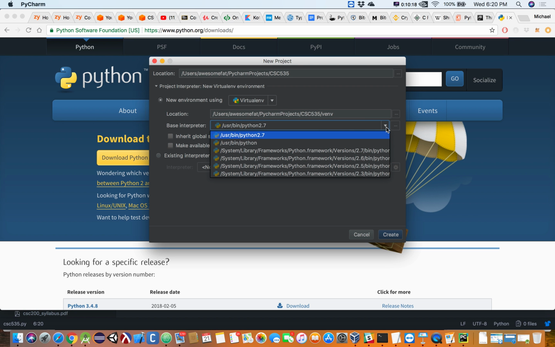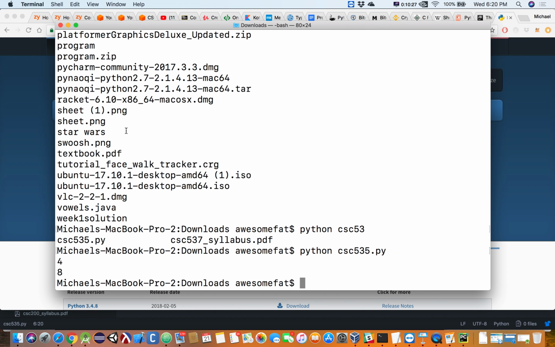Base interpreter, we need to change that to, on mine, I need to, oh, hold on a second. I got to check something here real quick.